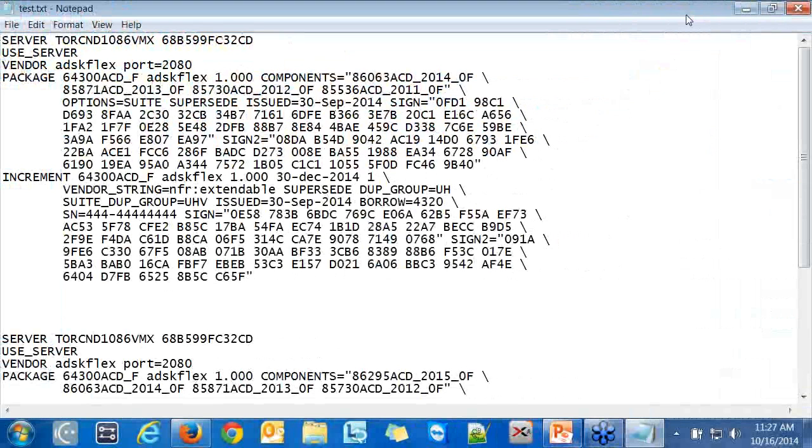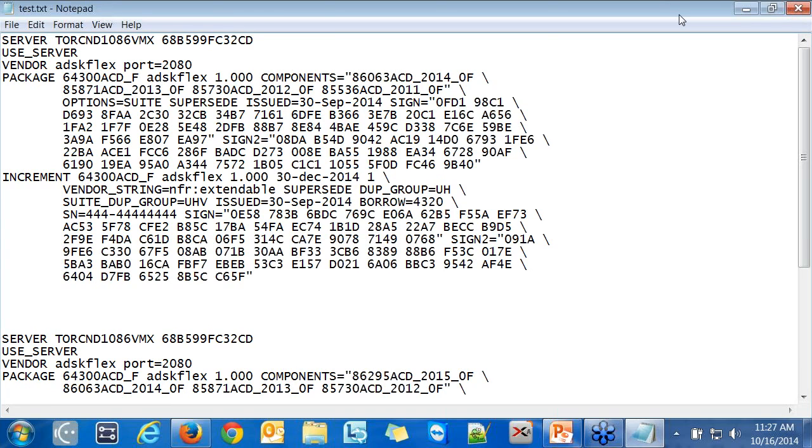I just wanted to comment here that, like David said, the package component 64300 is shared between any AutoCAD products, but the component list is different. Because the component list is different, that makes a problem, and you cannot really combine the package license files for AutoCAD 2014 with AutoCAD 2015, because the package component will be messed up. Like you cannot have water and oil in the same jar, they're going to be separated from each other. Thank you, Apto. You're welcome.